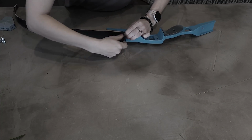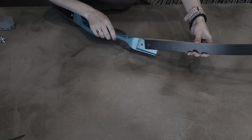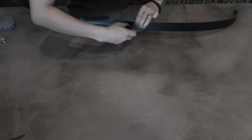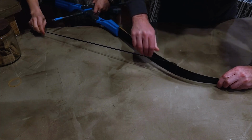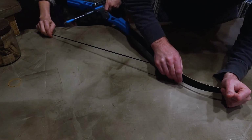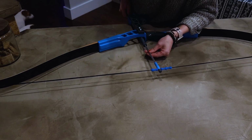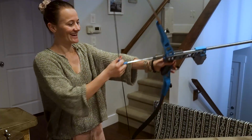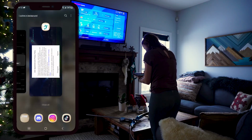Okay, on to correct my mistake. When assembling the bow, I assumed that the tips of the limb would face backward toward me, creating the shape of a bow. This is actually the opposite of what you want to do. Once the limbs are installed properly, slip the string loops over each end and get the help of a second person to dock the loops into the notches. There we go, much better. I can already tell this is going to be so much fun, so let's set up the mobile app.